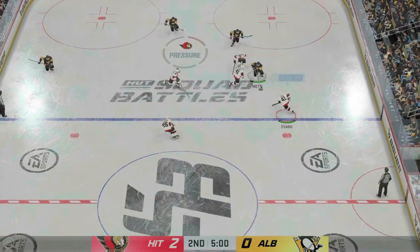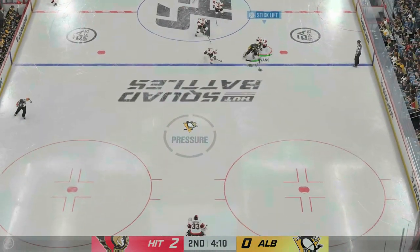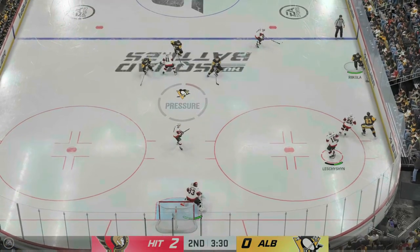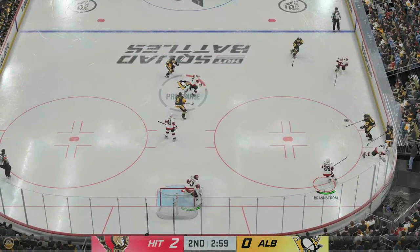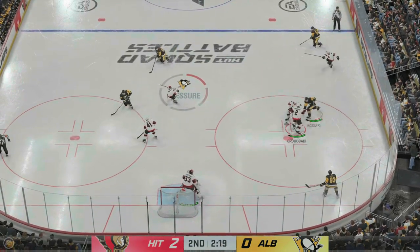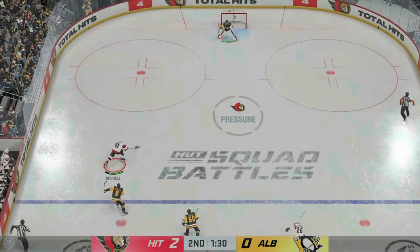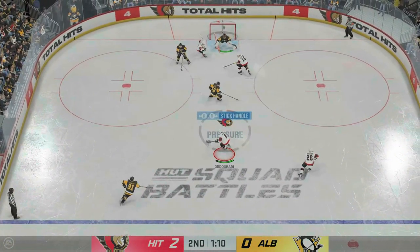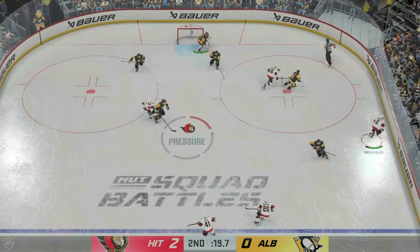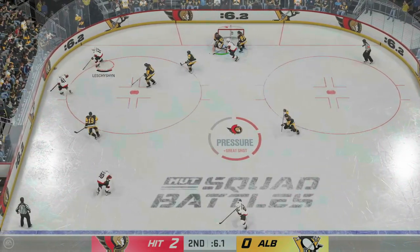Passes it to Nieto. Knocked away in the offensive zone. Pittsburgh's got possession at center, looking to make something happen along the boards. From the point, they take control of it. Strong use of the body to force the puck loose. There is a shot — close, but not close enough! Trying to shake the defender. He's in — sends it over! Can't get that one to go. That's extremely frustrating when you do the work to get in on a breakaway and then you get nothing in return. A missed opportunity.